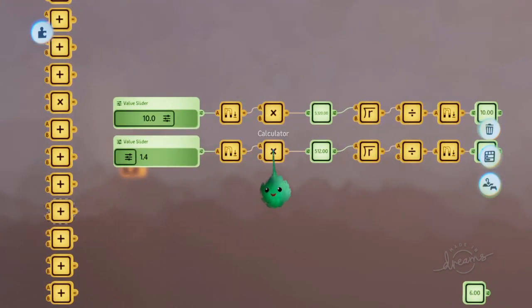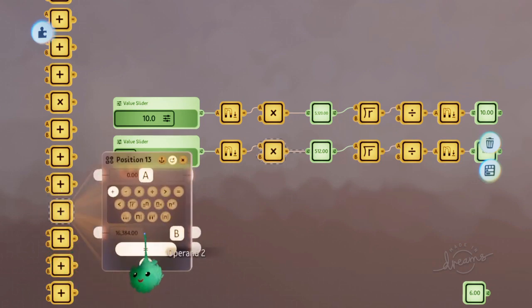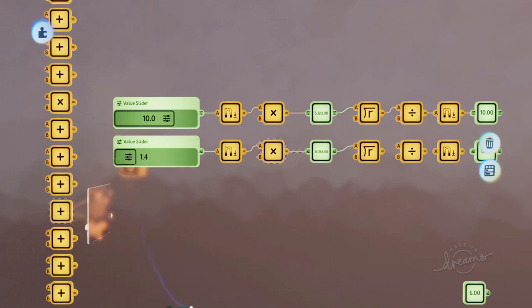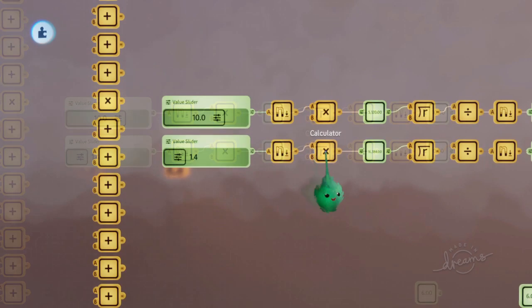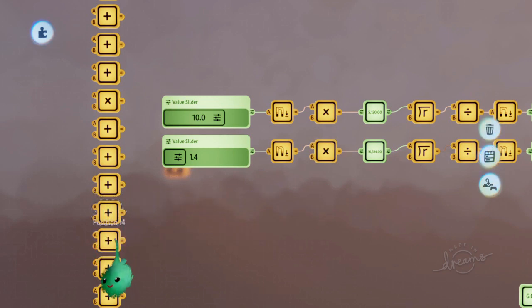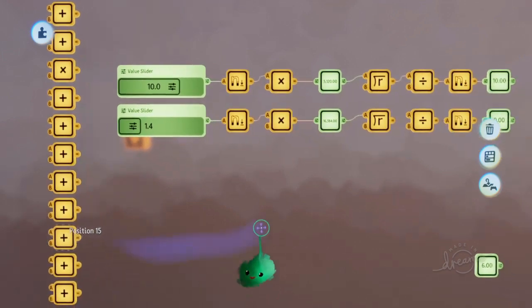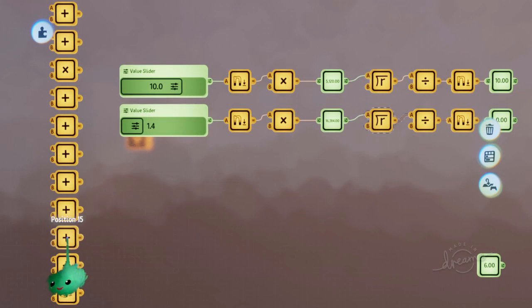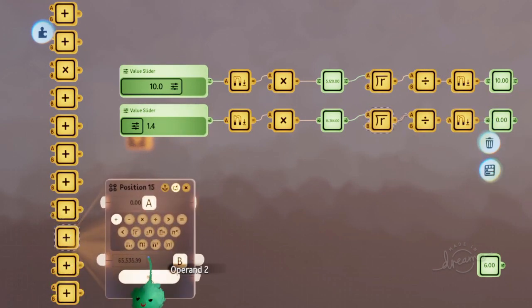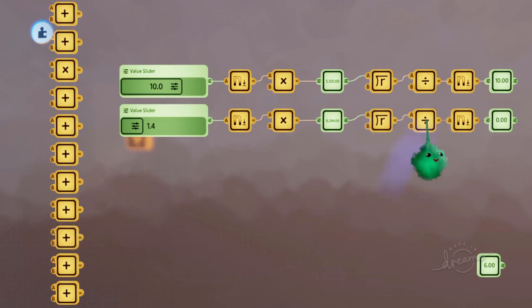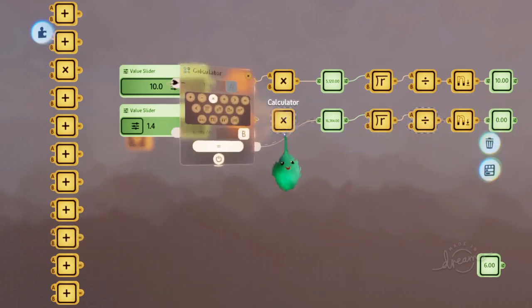So let's select that one and that one. Tweak that one, press up and down, and then it will be 2 on from there, which will be 1, 2, and then we want the next one, which is position 15. So select that and position 15, press up and down, and that should be the same as the multiplication one.